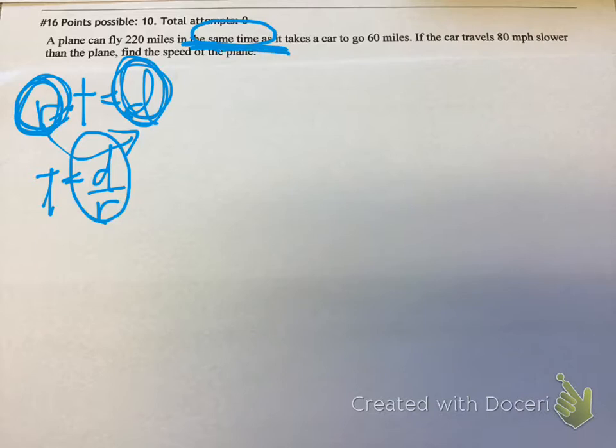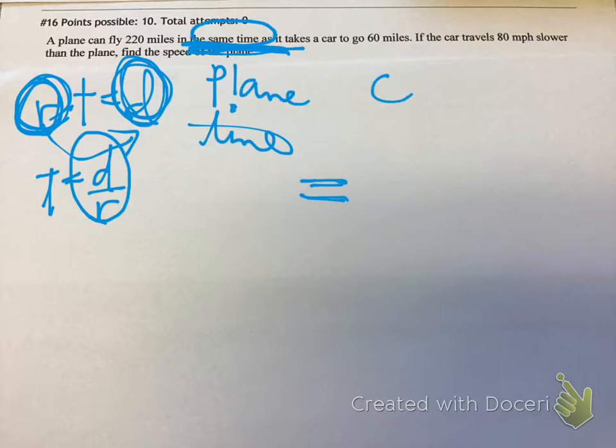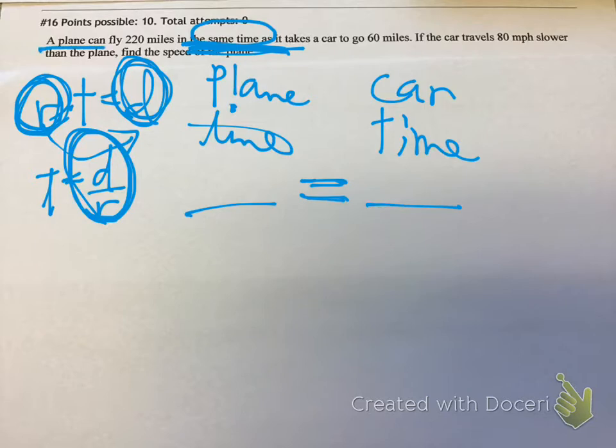Maybe here's a quick take on that. Same time means the time for the plane, we'll call that plane time, is going to be equal to the car time. And then we'll just fill in what we can. But remember, every time we're trying to fill in time and they don't give us time, we'll give it a distance over a rate. And so let's see how that goes. Distance over rate, get ready for the fraction. For the plane, 220 miles is how far it goes, so that's the distance over some rate that we'll fill in.